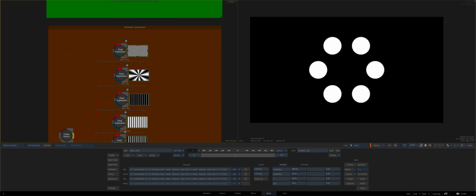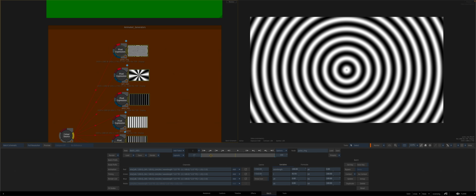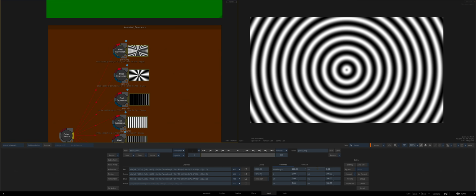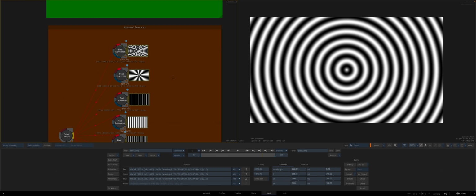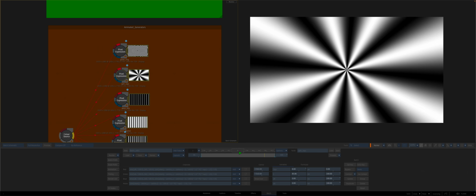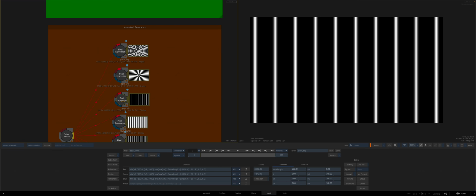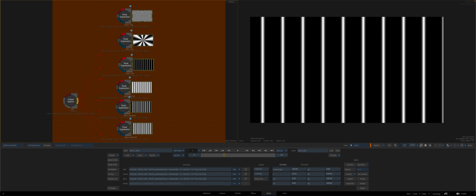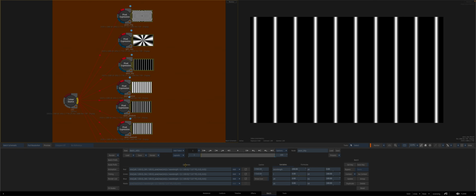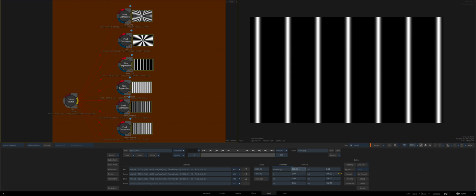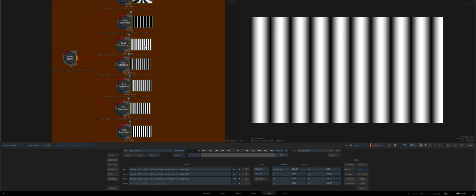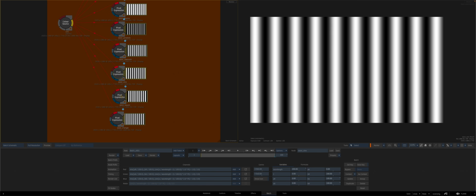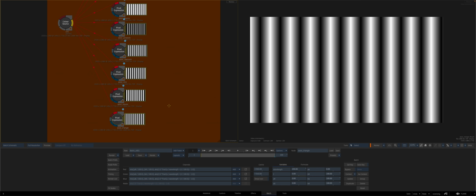Next I've got some animated generators. So again, just patterns, but animating the channels can give you some different results. There's like a ring ripple. Here's a spiral that turns. These vertical patterns, you can change the size and the position. These are all just variations on that with different fall-offs: parabolic, sawtooth, sine, square, and triangle.